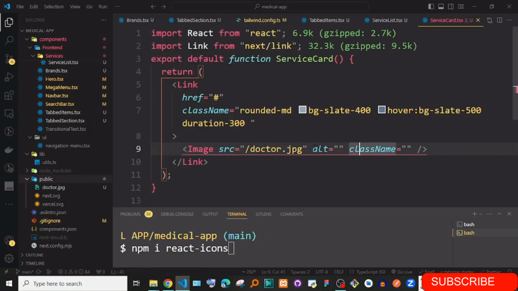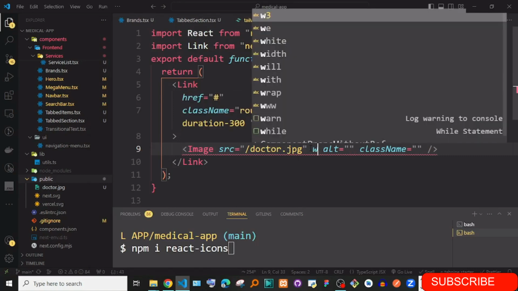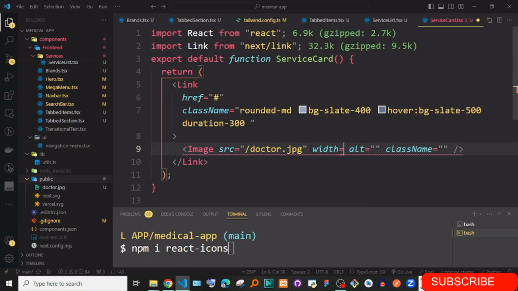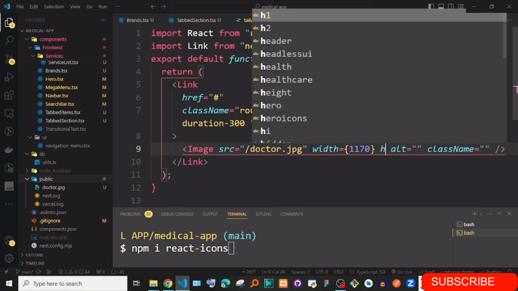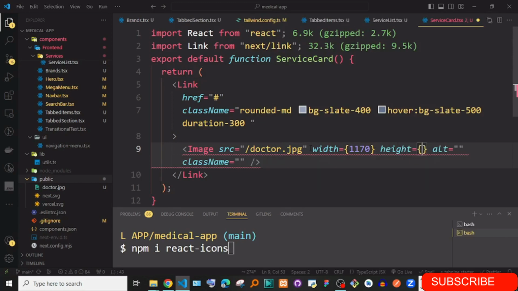So you can specify here width, it is 1170, and height is 848.